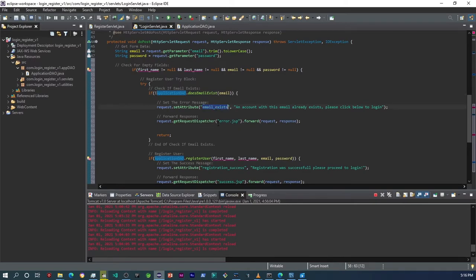So I'll change that there, and I'll say account, email does not exist, and the error message is going to be, I'm going to say account, please see to the actions below.